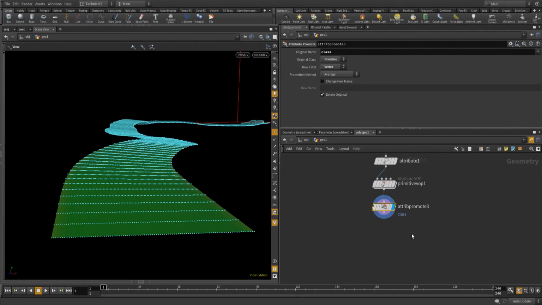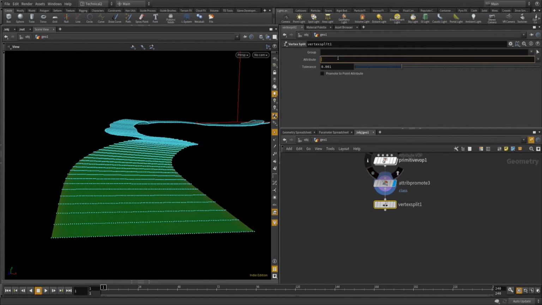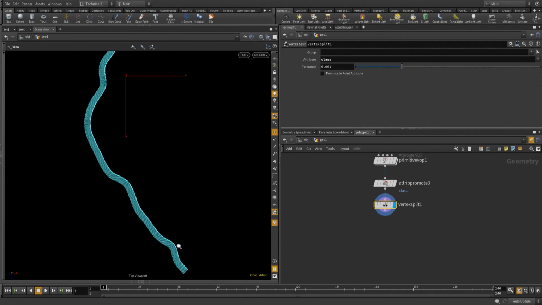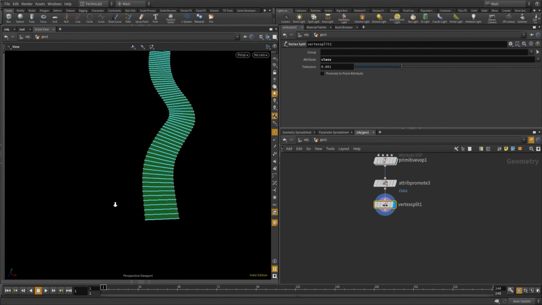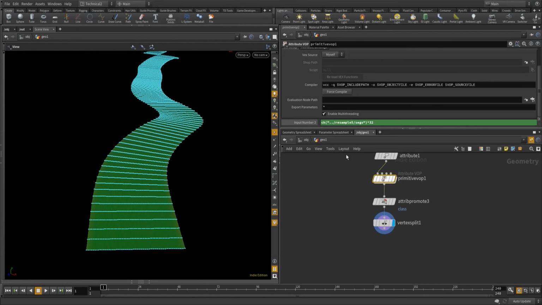So now I can use vertex split, which is a very convenient node that splits based on attributes. I'll just create it. Now we actually have different pieces that are cut up. You can already see it a little bit. If I zoom in, you can see that it's just one big line here. When I use the vertex split, it cuts it up on that line. And when I'm using the previous number of the resample node in this primitive op, it gives me a value of all the primitives going on.